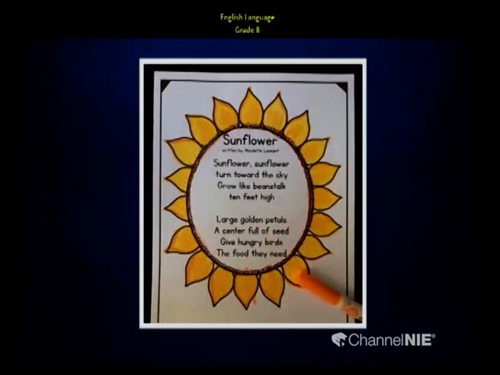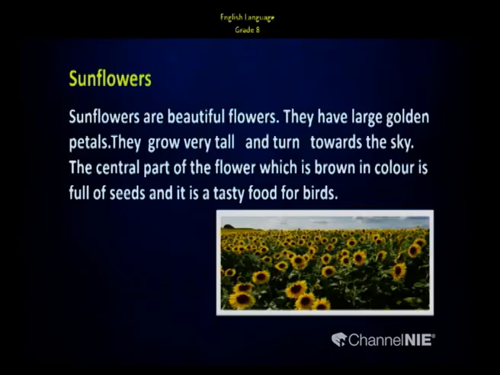So using these, you are going to write the description about the thing. That is, the thing is a sunflower, right? This is the description we have written. You can start by saying, sunflowers are beautiful flowers. That is a beautiful way of starting the description. Miss Niranji, yes, please.